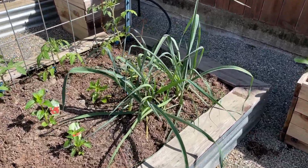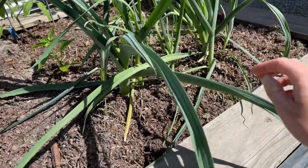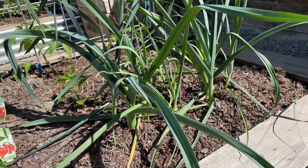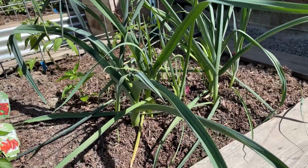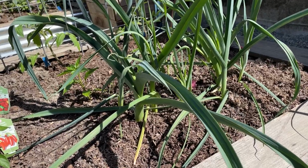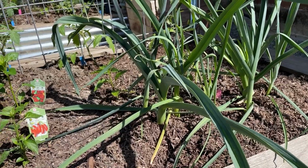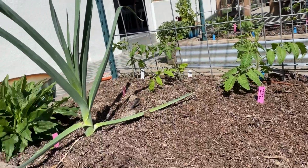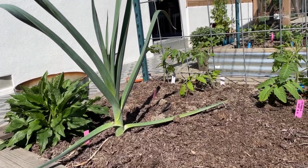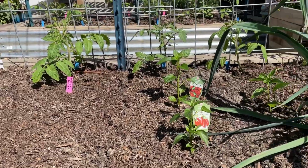And moving on over, we have more leeks over here. These are ones I started from seeds, whereas the ones you just saw, which are a little bit bigger, I started from little starts I got at the nursery. So these are a little bit behind in terms of size. But I'm just excited. It's our first time growing leeks. We have one really big leek over there. It's kind of a rogue one. I don't even know how it got over there. Probably a rogue seed.